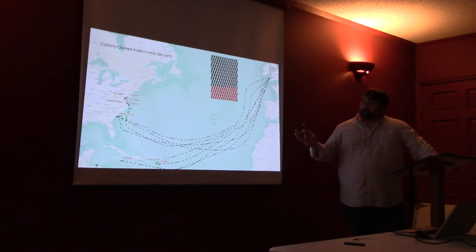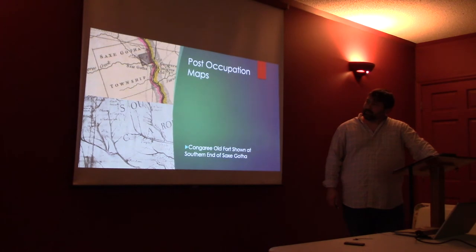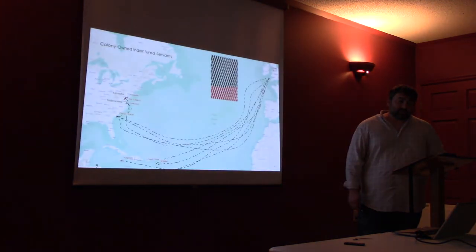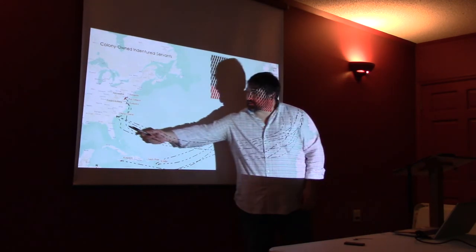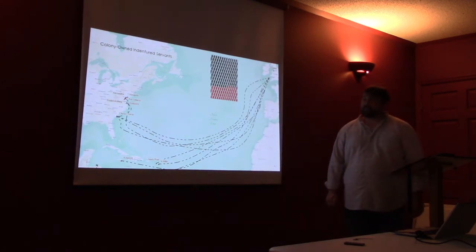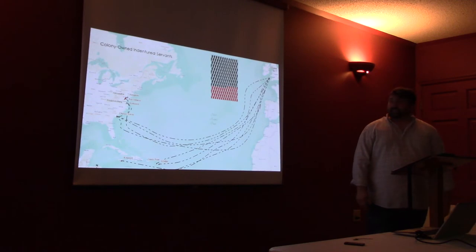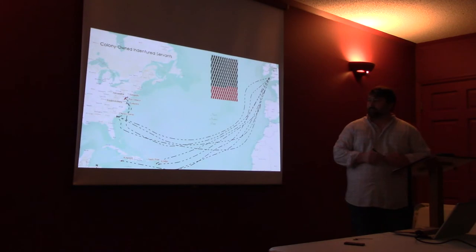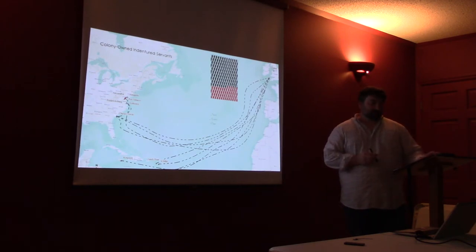They were supposed to go to Fort King George, located between St. Augustine and Charleston, basically guarding the Spanish frontier. But they were in such poor condition when they reached Charleston that they needed a few weeks recuperating, and the Yamasee War threats backed off enough that they felt they could send them up to Fort Congaree. Those folks stayed there for a few months, and at the end of their tenure they were actually told to just burn the fort — don't leave it for anybody — and then were shipped over to Fort King George. We don't know for certain if they actually went through with that last order.